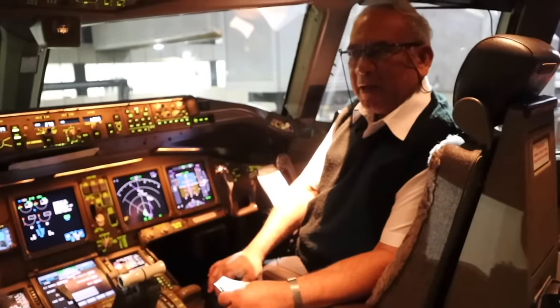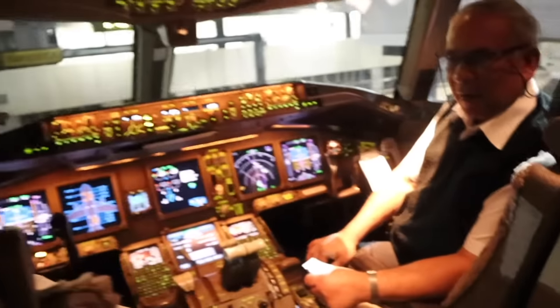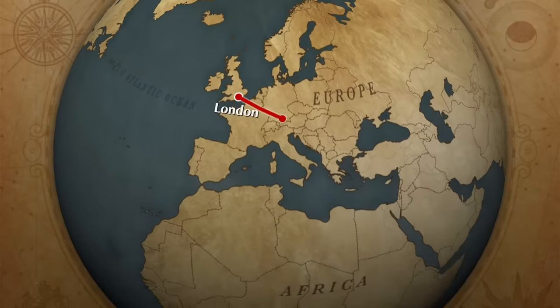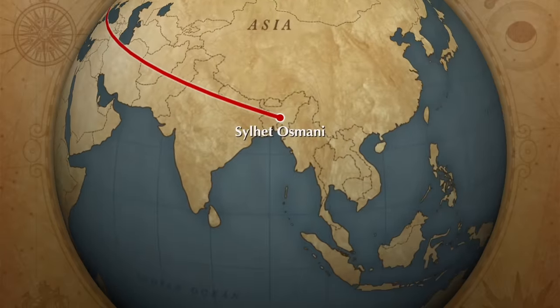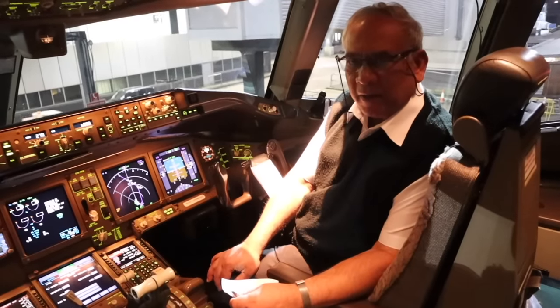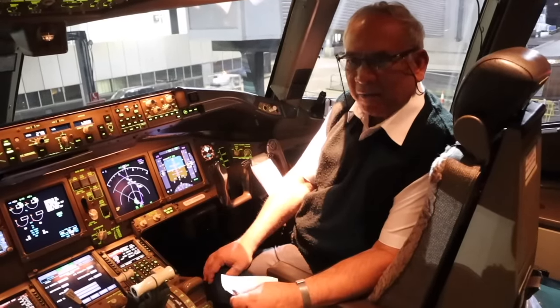With me is Captain Isak and Professor Yusuf. We'll take you from London Heathrow to Sylhet. It'll take about 10 hours 10 minutes, and the cruising altitude will be 31,000, and final is 35,000. Well, Captain, recently Pakistan's closed the airspace. I think it affects our flight, so we have to do a bit of a detour. How much time did you add to our flight today? Today we will be adding 1 hour extra from the original flight we used to do.